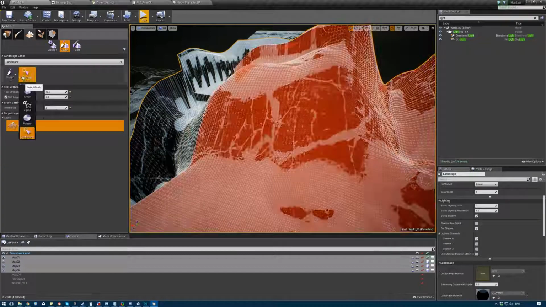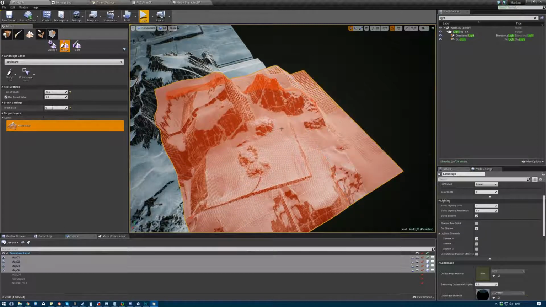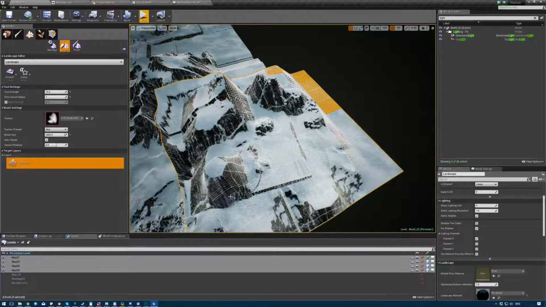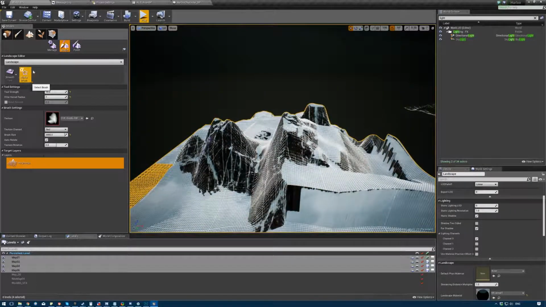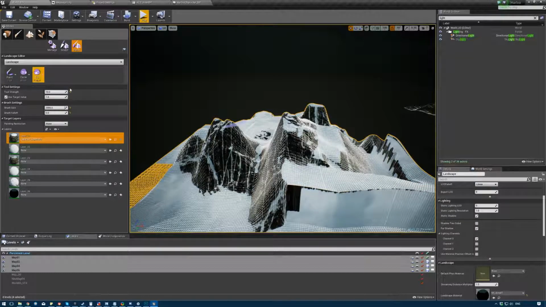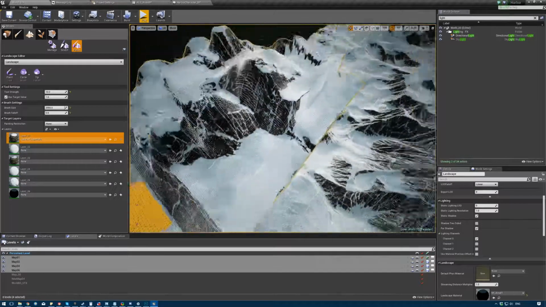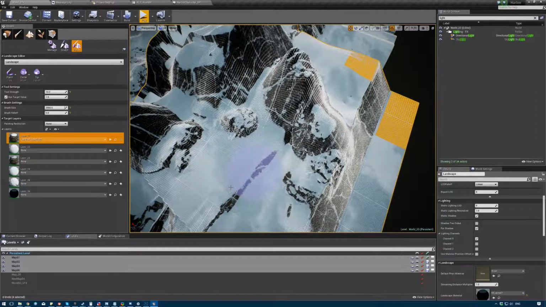Another thing with this is you can adjust the scale of the brush. So I can raise just a small chunk like this, and then switch to smooth, and you can see you have a mountain thingy. So these are the tools that I use the most in terms of sculpting. We also, of course, have painting tools, and for the most part they are the same. I'm not going to be painting anything. This video is just covering the sculpting aspect.